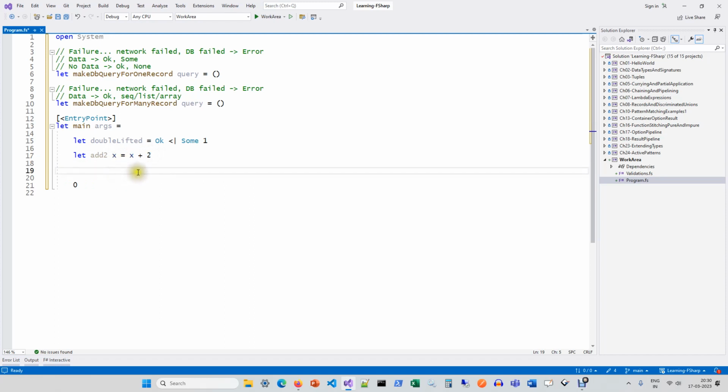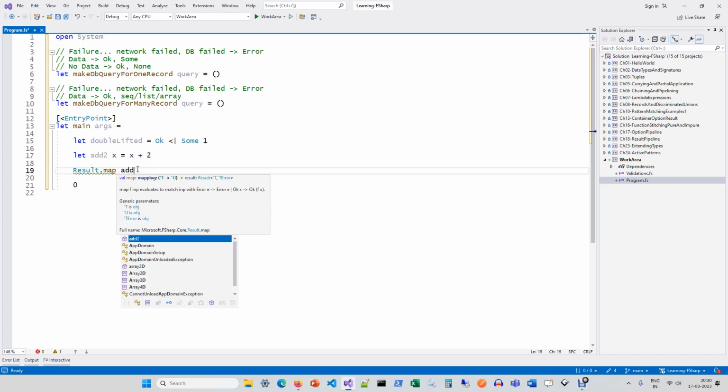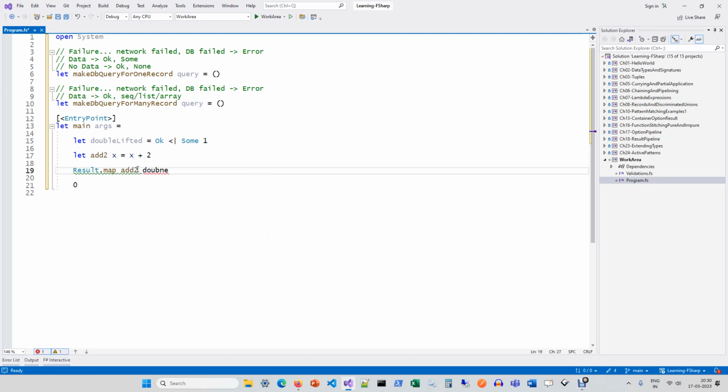So if at this point you say result dot map add 2 on double lifted data, let result equals that, and you run into an odd error. Now let's try and break this down. Why is this happening?